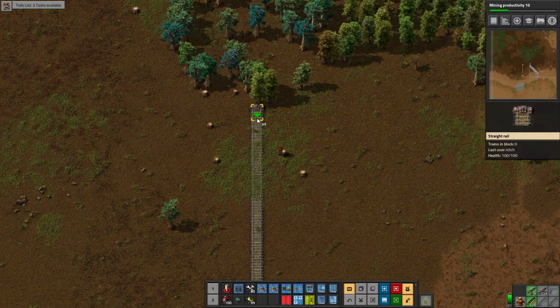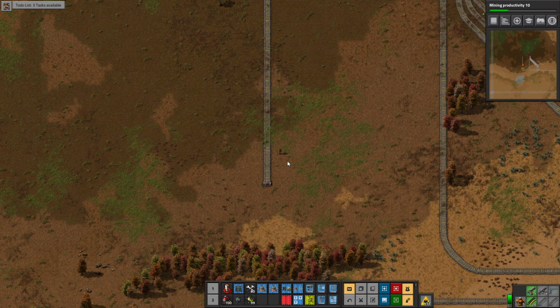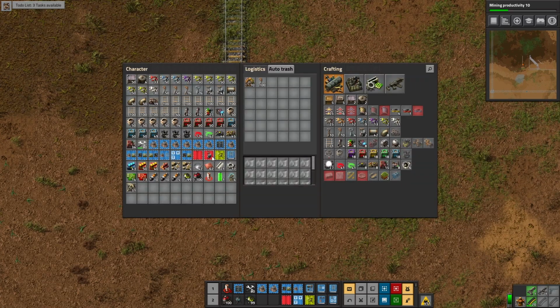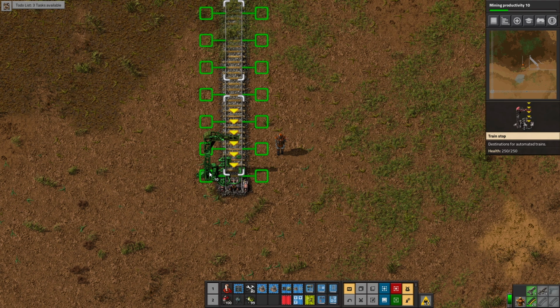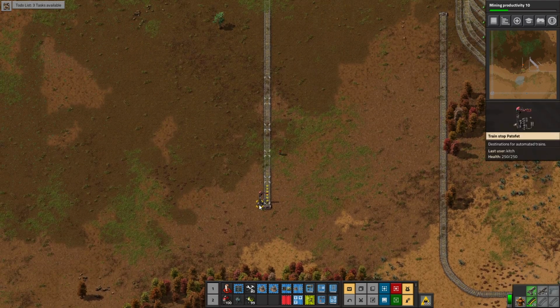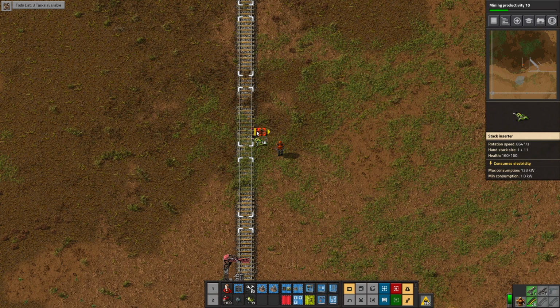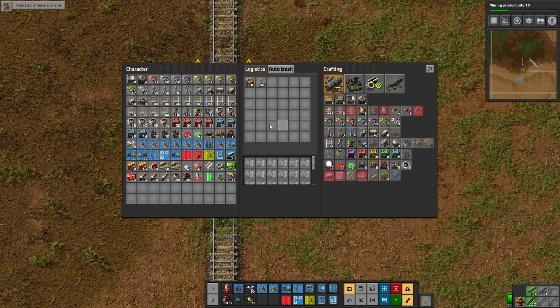All right, let's just lay down some track here. I think I want to start working on the iron station. It's by far going to be the biggest one, and it's going to be an 8-car setup with 2 engines. So the first 2 slots, and then we will want to start unloading right here. And I'm not sure if we're going to use all of these chests.